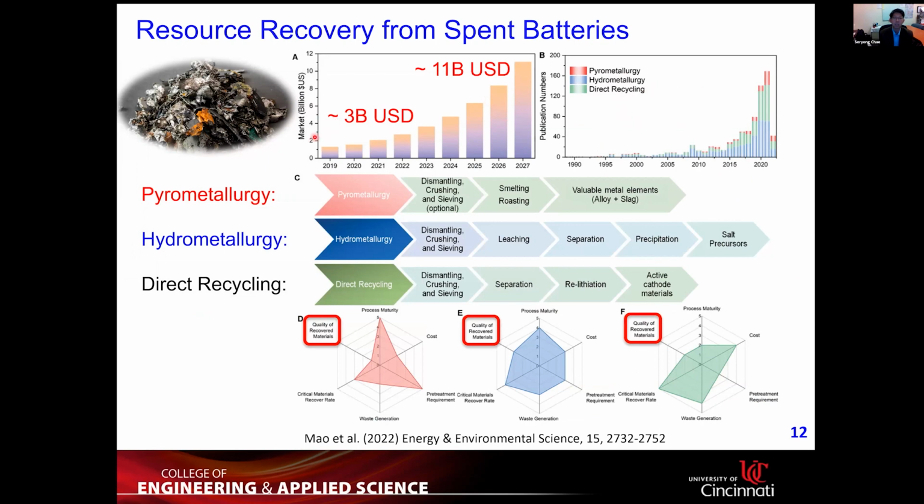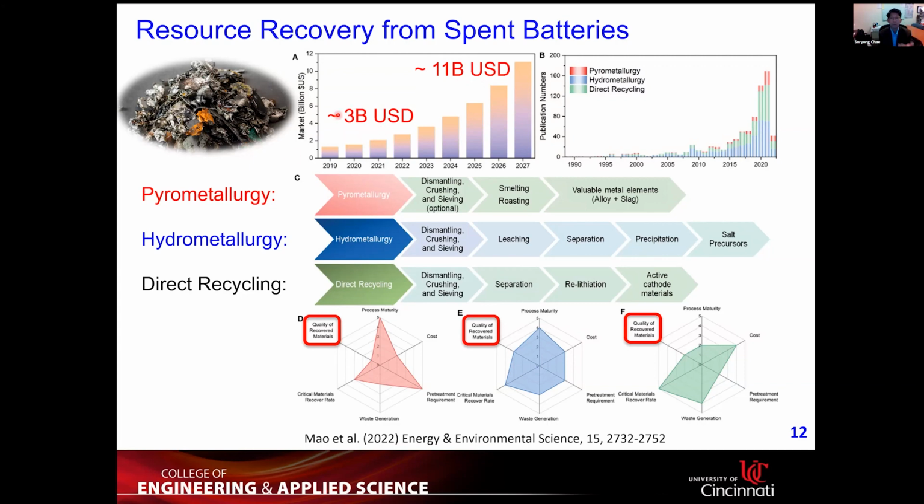So we may see more and more batteries coming to our waste side. If you see here, the market value of these batteries is growing in the United States every year. We presume it will reach over $11 billion somewhere around 2027, which will come very soon. That means the market size is growing rapidly, so you may have a lot of waste coming from that industry after a few years.